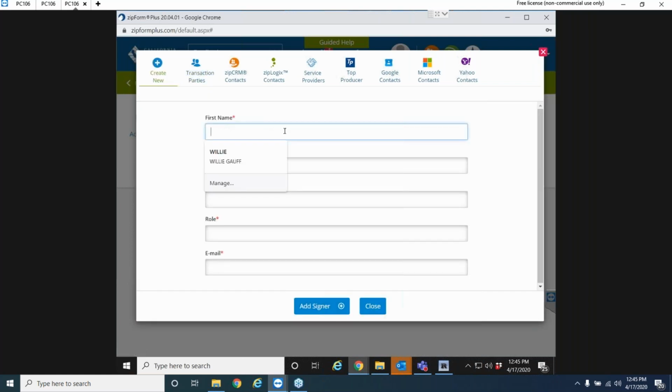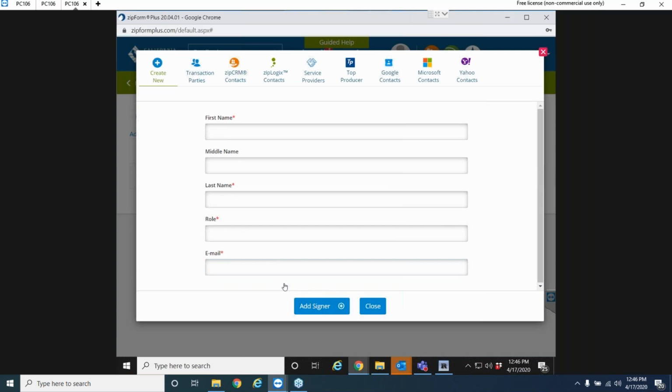I can just add Robert Johnson, and let's say he is seller 1, and his email is, okay, so I put in his name, and I'm going to add the signer.